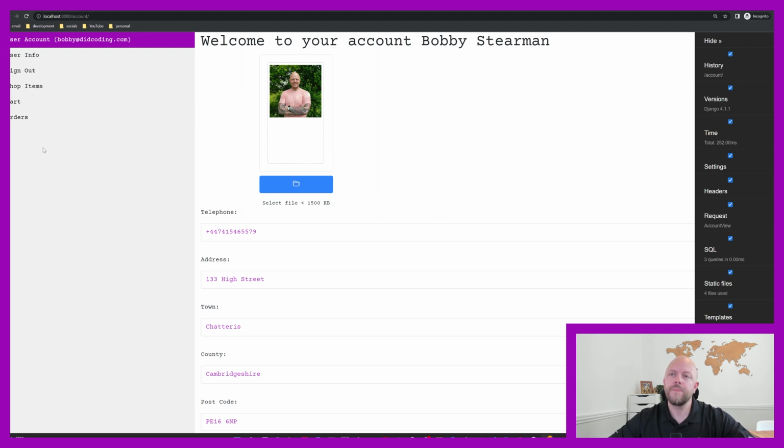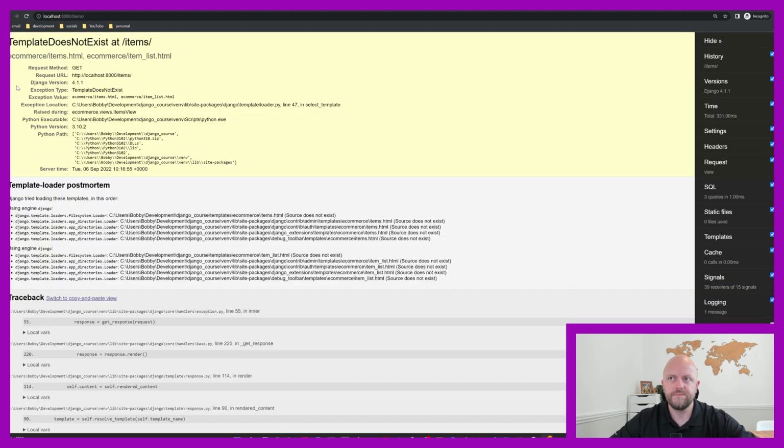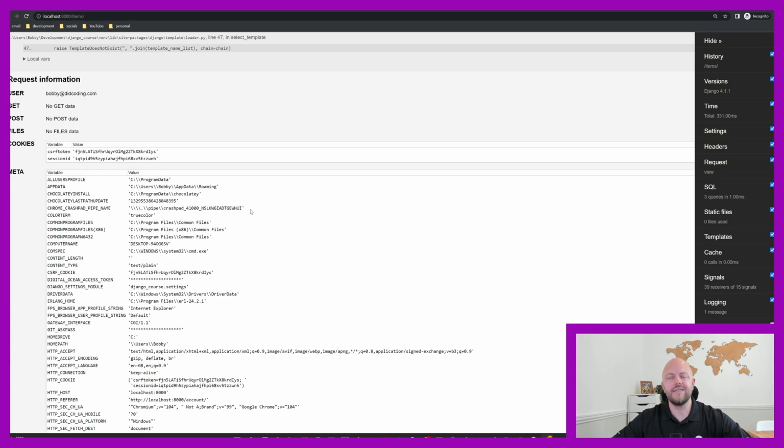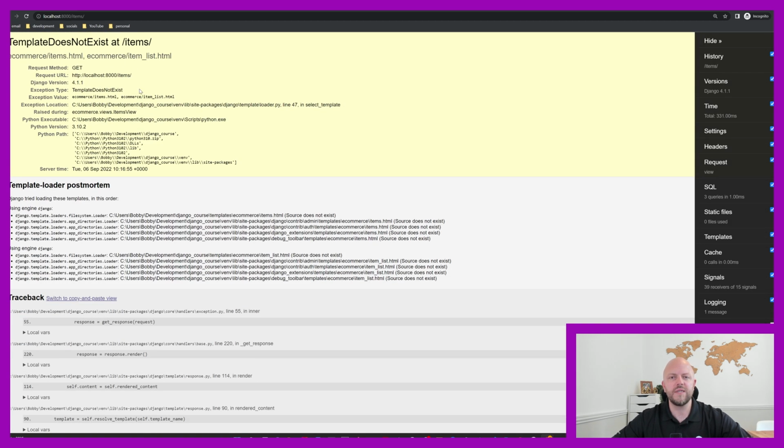But now you can see that because we've got e-commerce in our installed apps, our navbar is showing a few things. Now we've got shop items. Template does not exist. This is the Django default debug developer panel, saying we're going to this URL, the template's not there. Well, it's not because we haven't created it yet. We're creating that in the next module.